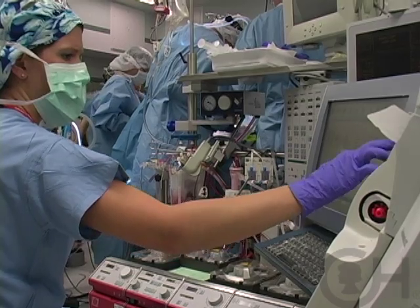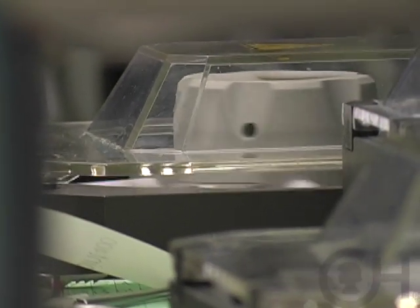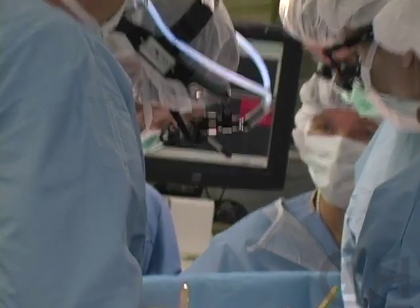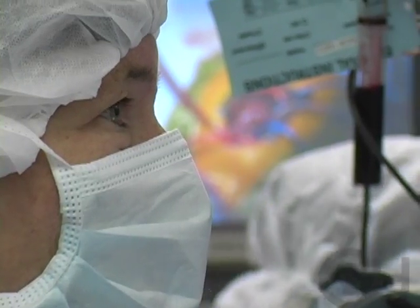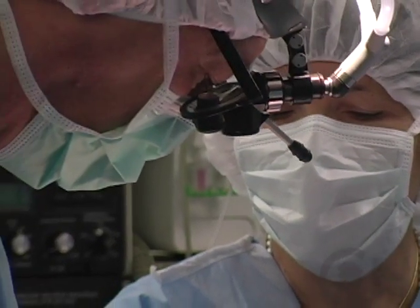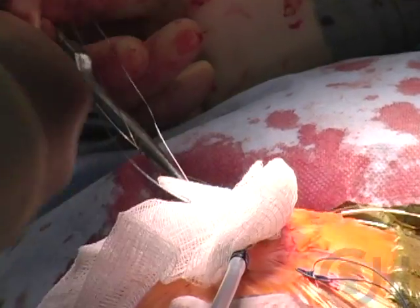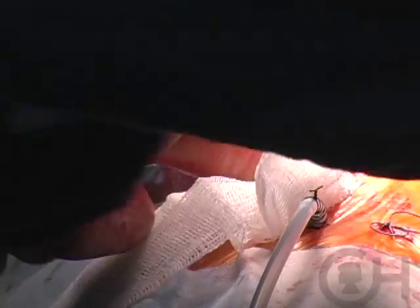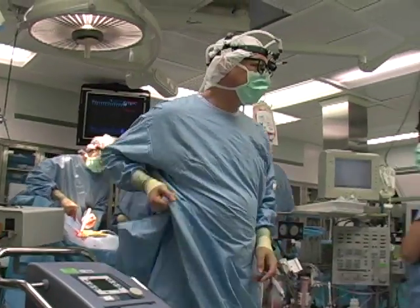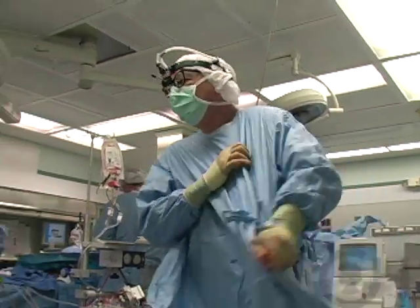We're bypassing the heart and the lungs so that the operative field is clean and we can see what's going on. The heart is generally not beating — although occasionally it is — but at least it's decompressed with no blood flowing through it. We'll then do the operation, warm them up, and bring them off the heart-lung machine. We'll make sure the heart is working okay, the blood pressure is okay, there's enough oxygen in the blood, and there's no bleeding. Usually we leave a couple of small tubes inside the heart to measure pressures and give drugs, and two small blue pacing wires to let us change the heart rhythm, plus a drainage tube. Once everything's stable, the baby comes back to the intensive care unit, and the operation usually takes about three and a half to four hours.